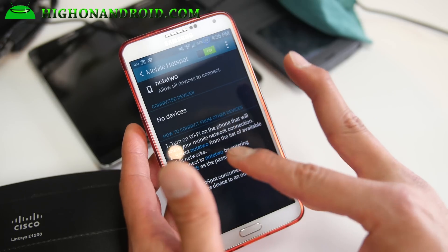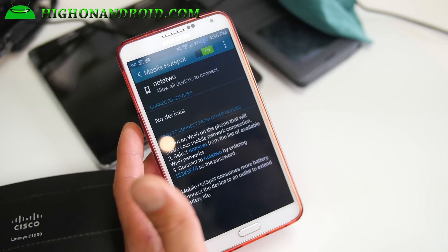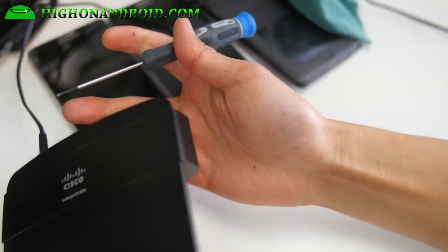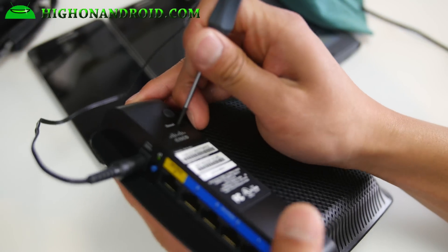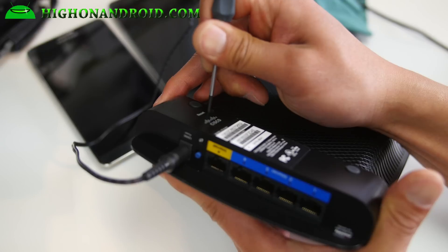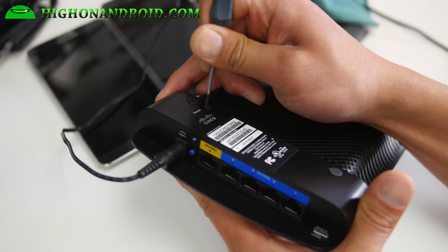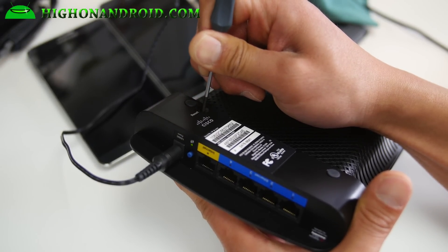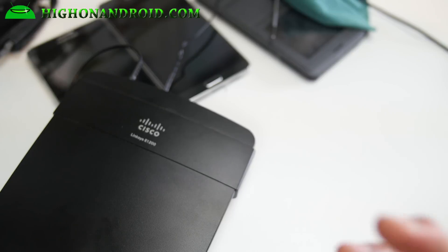Place your phone where you get the best 4G LTE signals, and I'm going to place mine in my tent like before. Next, once you have installed DDWRT, I recommend you do a hard reset — you can do this easily by just holding down the reset button for about 30 seconds. This will allow you to follow the tutorial from the get-go, so you're not starting with some other settings already on there. And I think it's been reset, so I'm going to leave that alone and let's go to the computer.